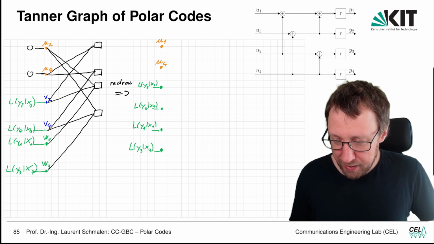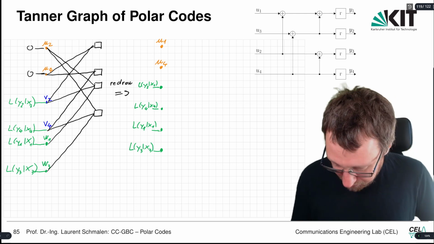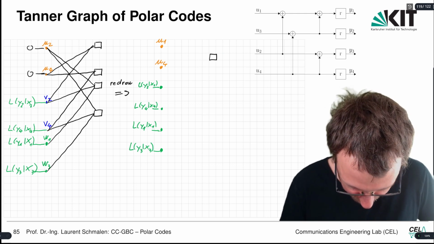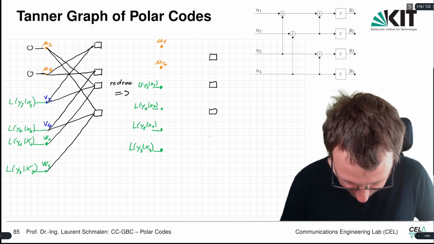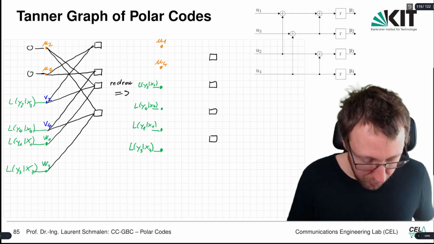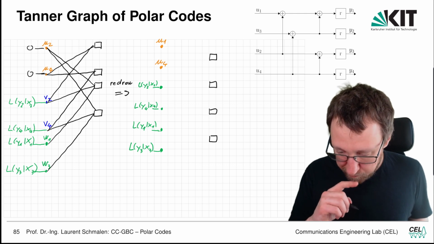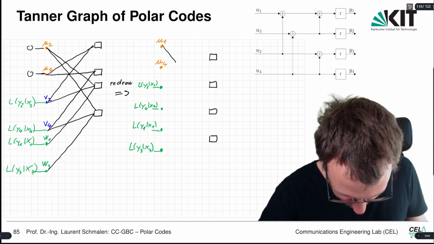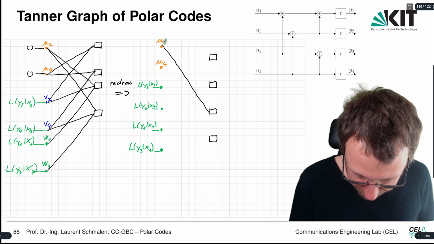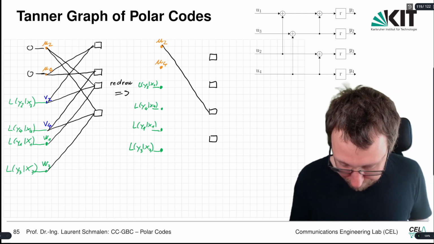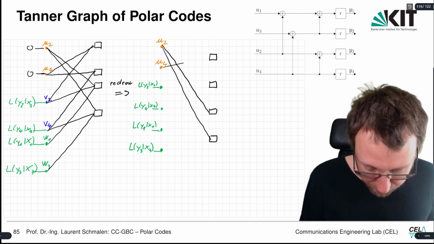So we have undone the merged check nodes, so we draw them. It's almost there. So we have 4 check nodes left, and here we go. So U2 is connected to check node 3. So this is U2 and not U1, sorry. Connected to check node 3 and check node 4. U4 is connected to check nodes 1 and 2.